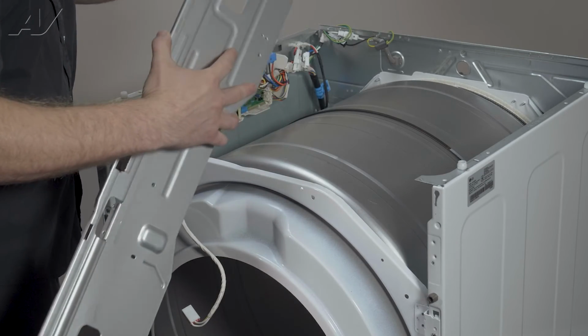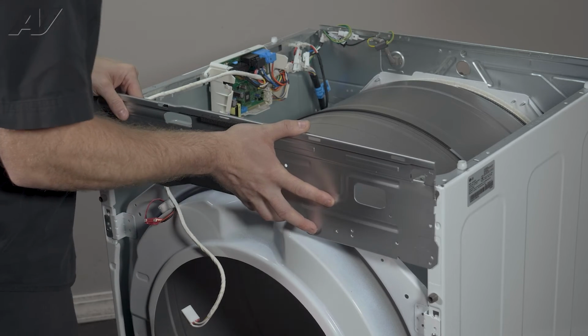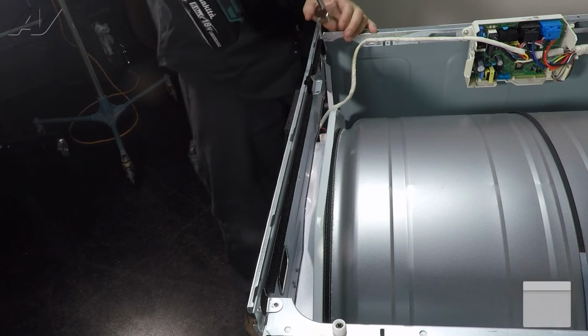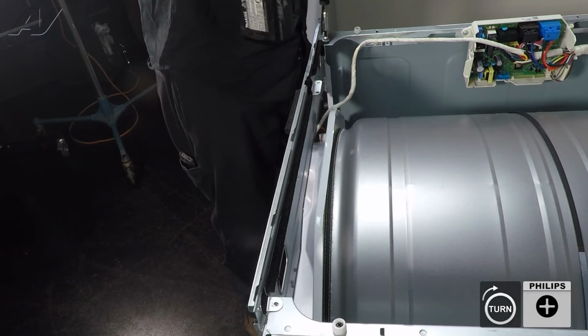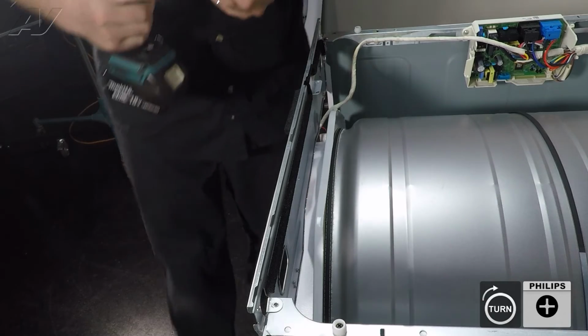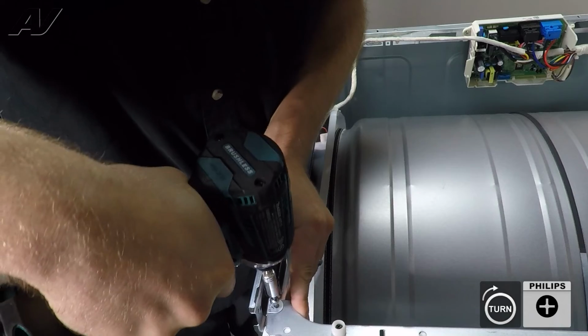side. Make sure they're not bent. Put it in, slide it down. Let's go to the other side, put it in, slide it down. We'll reinstall our 2 screws. The metal likes to flex on this, so just be kind of gentle.